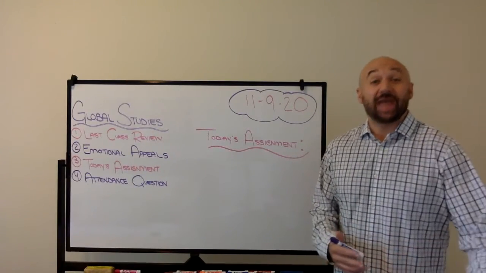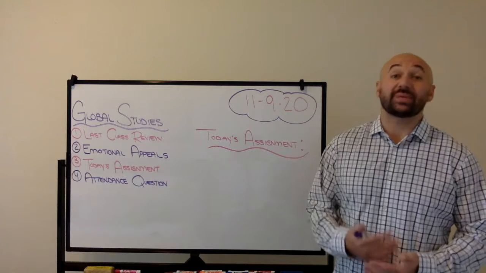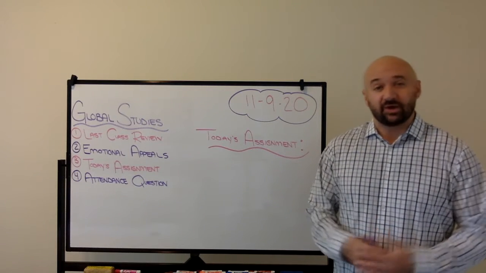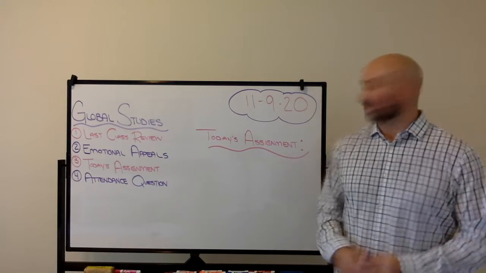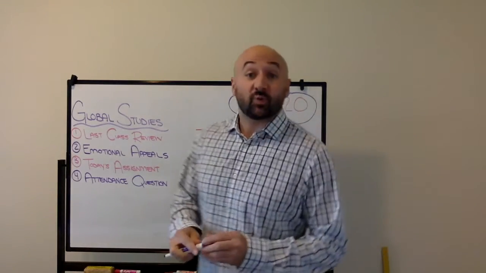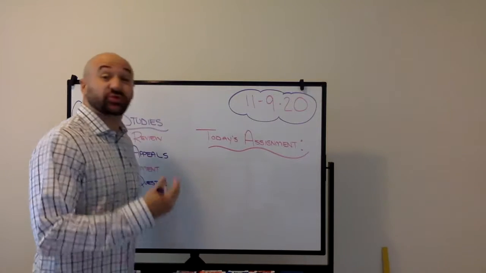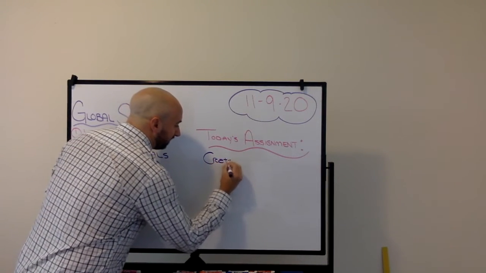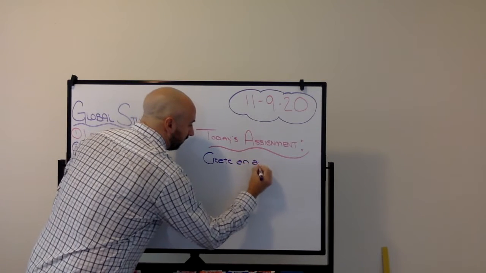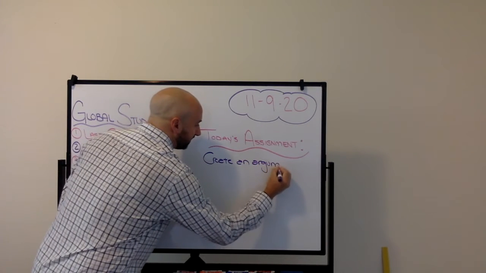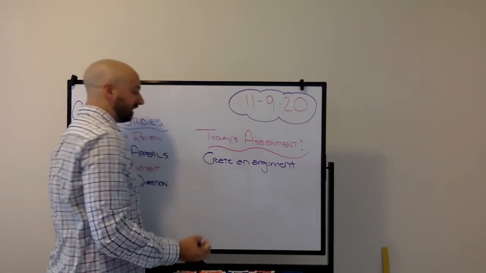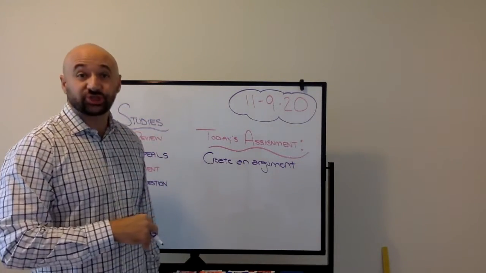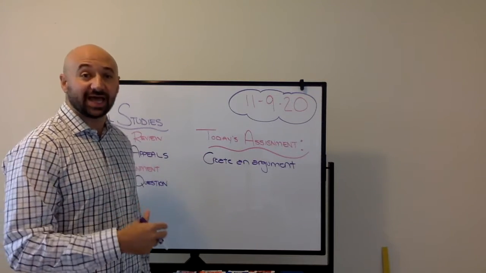All right, guys, so now that you know what an emotional appeal is, let's go ahead and try to utilize what we learned today with a little practice for today's assignment. For today's assignment, what I want you to do is simply this. You're going to create an argument using an emotional appeal. And I want that argument to be on something that we've touched on before in this class. You're going to create an argument on why you should not have homework next class.